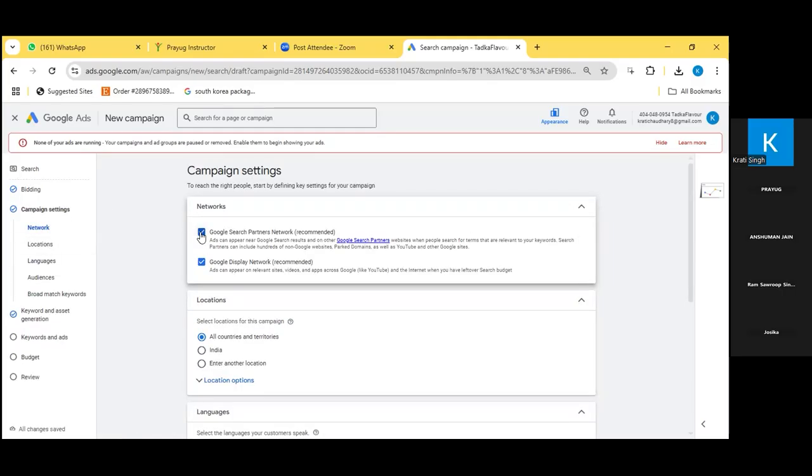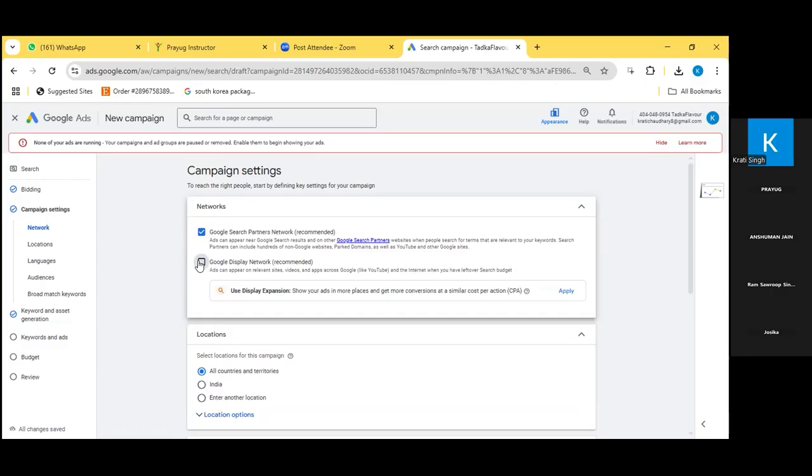Whenever you are running a search ad, Google will ask you if you want to run this same ad on the display platform. That's your call. I recommend not to pick that. If you are running a search ad, then stick to the search ad. If you are running a display ad, then display ad. And if you want all the ads to run together and Google to put your ads on different platforms, then pick Performance Max, like I explained in the previous class. Try to pick Performance Max campaign for e-commerce platforms or e-commerce websites.